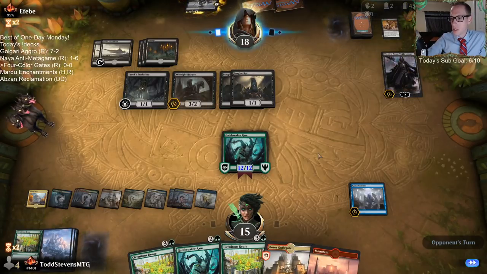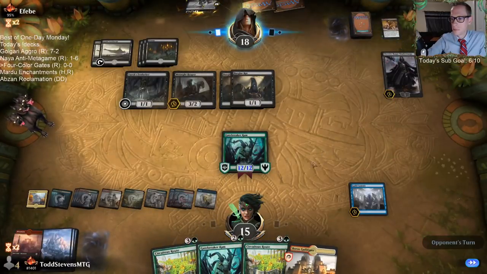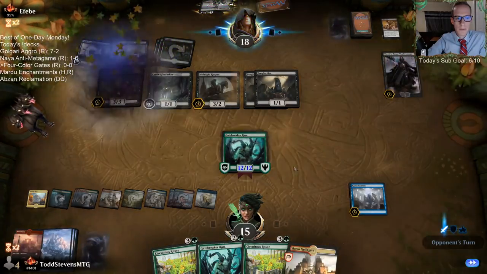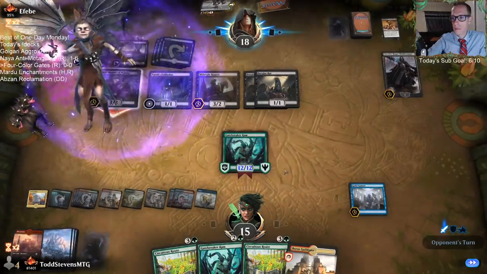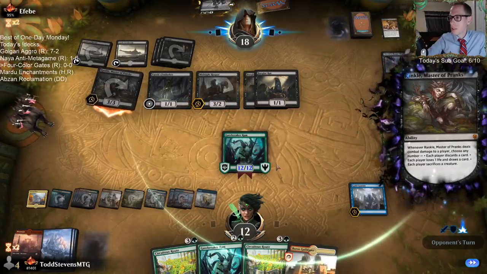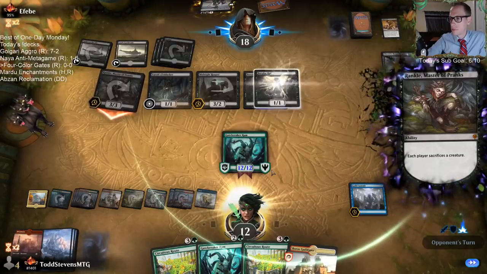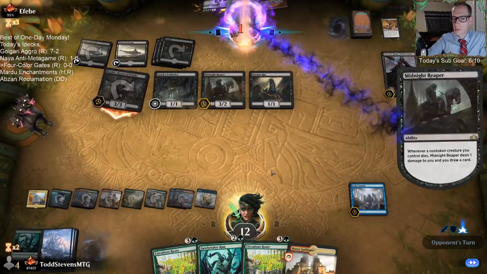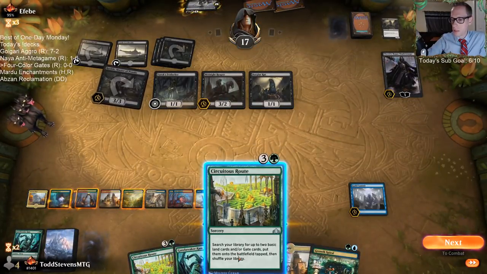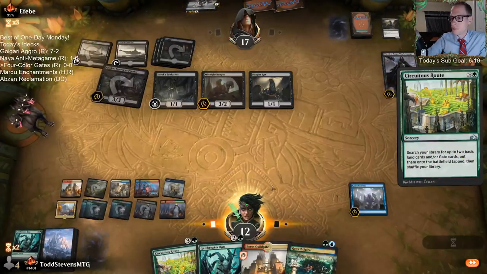This Guild Summit is just too much card draw. Perish the thought. Rankle is awesome. Sacrifice. Yeah, we have six sweepers. We haven't drawn one yet, but we probably will. Eventually.